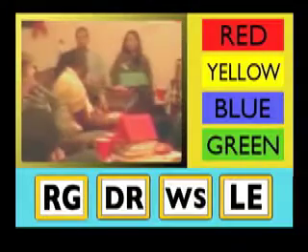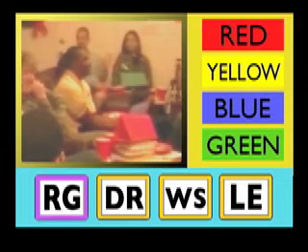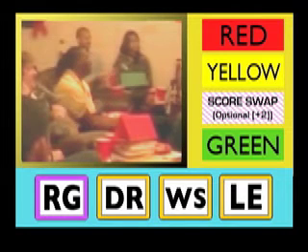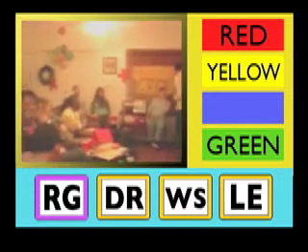R-G is a new letter pair. Blue team, you have the board. Okay, R-G for which color? Blue. Oh boy, it's the score swap, but it's optional. Would you like to do the score swap or no? Okay. They pass. Alright, so pick one color then. Green.